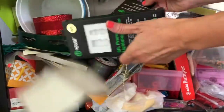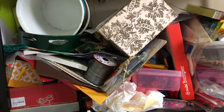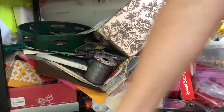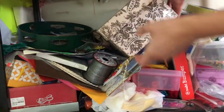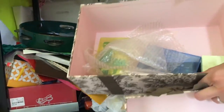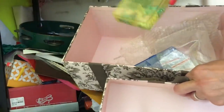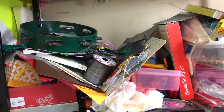Empty boxes - that's an easy decision. Ribbon - always ribbon. And a bucket - I guess we can finally get rid of the bucket, right? Kind of hurts, not going to lie. What's in here? A beautiful box with some jewelry making stuff - that goes into a crafty section.